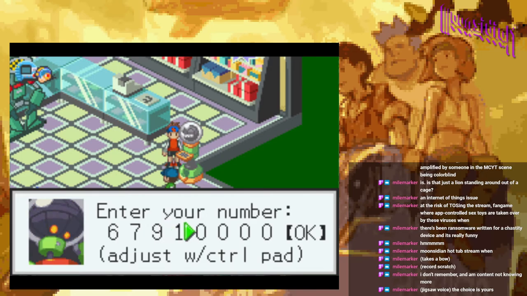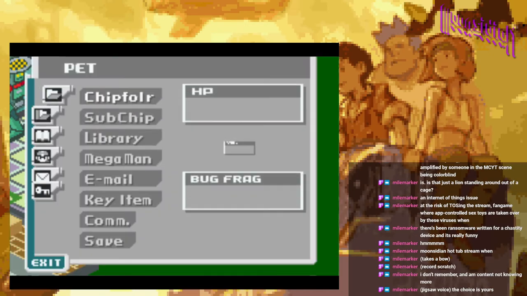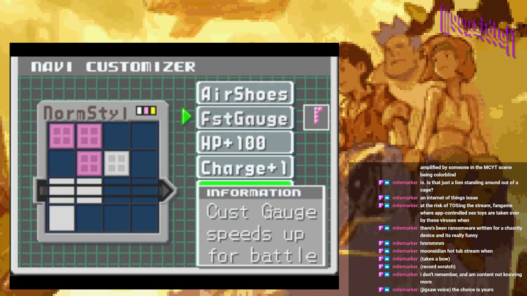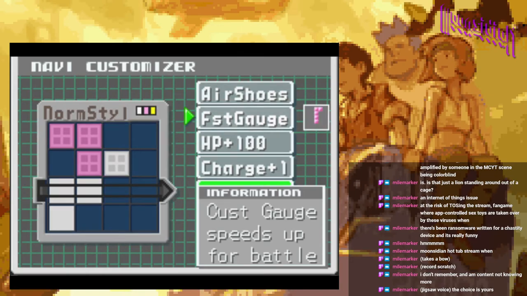Realizing how a lot of these chip names and stuff on this list that I'm looking at are localized differently from what the game actually has. This must be from something that was put up on GameFAQs back when the game was still only in Japanese. I'm kind of surprised that any of those are accurate. And we can just barely use that fast gauge. We're going to have to do a little bit of rearrangement, I think, to use everything, but not bad.